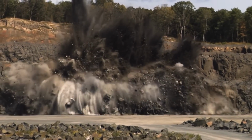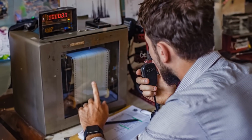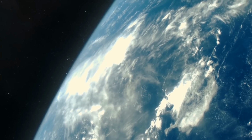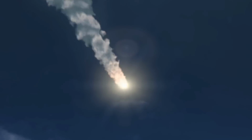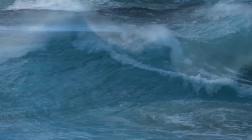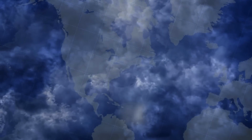But even though the ground trembles every time the phenomenon occurs, no seismic activity coincides with these events. So far, scientists have come to the conclusion that the mysterious sounds happen in the atmosphere, not on or under the surface of our planet. If this theory is true, bolides might be the answer. These extremely bright meteors often explode once they enter Earth's atmosphere. Or Seneca guns might be born in the ocean. Sometimes, when enormous waves collide far away from the shore, you can hear it, even if you're nowhere near the coast.